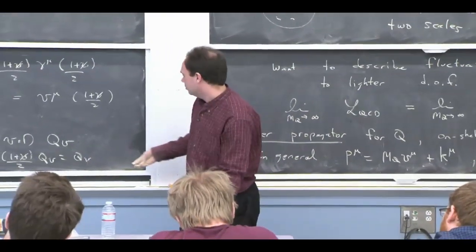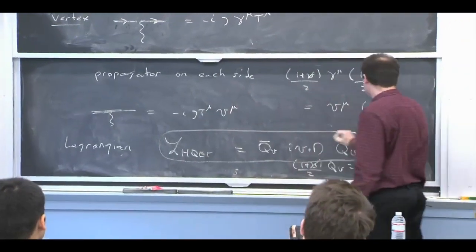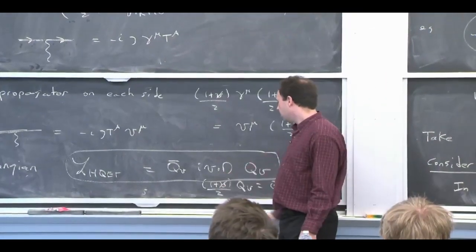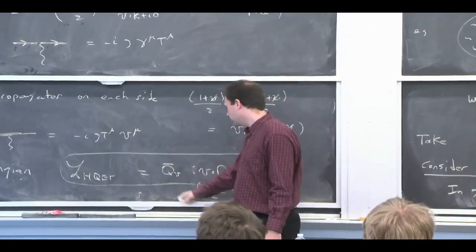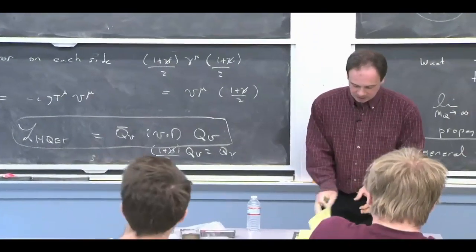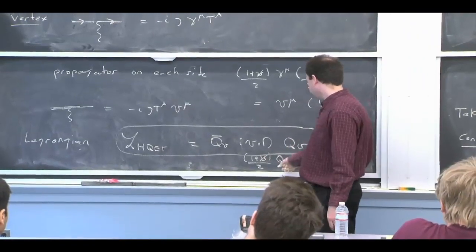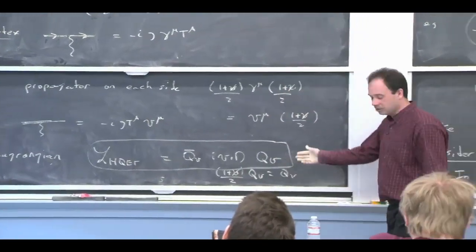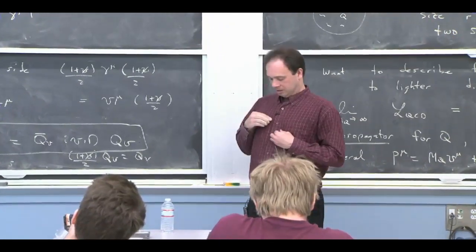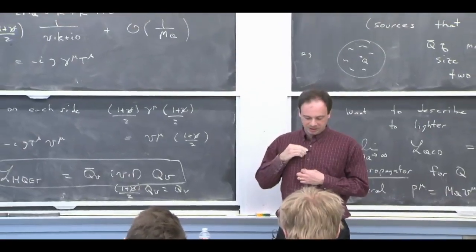OK, but that is the HQET. The lowest order term of the HQET Lagrangian is this. So it's a linear v dot D coupling. v is a parameter, and so I've put it as a parameter on the fields. We'll see more why that was done next time. And there's a projection relation on the field. If I'm using a 4-component field and I have this projection relation, I could also write it in a 2-component notation, and then I wouldn't need that. But for 4-component notation, you do need that. We'll talk more about that next time, too.